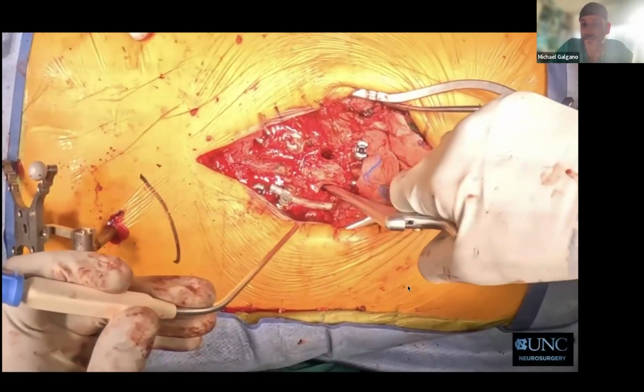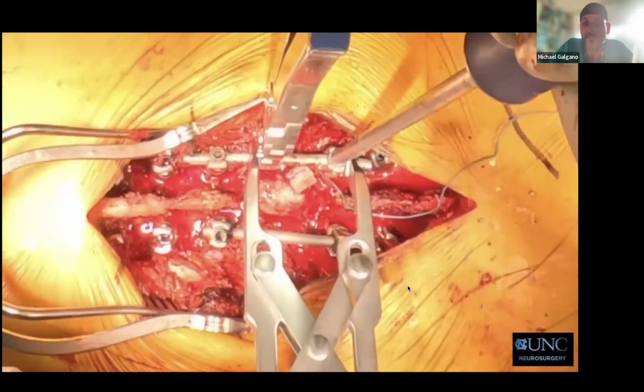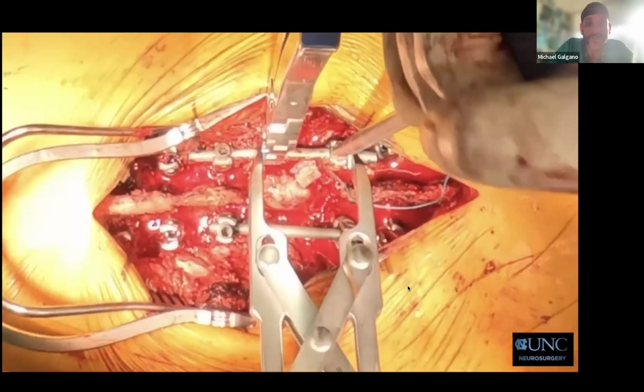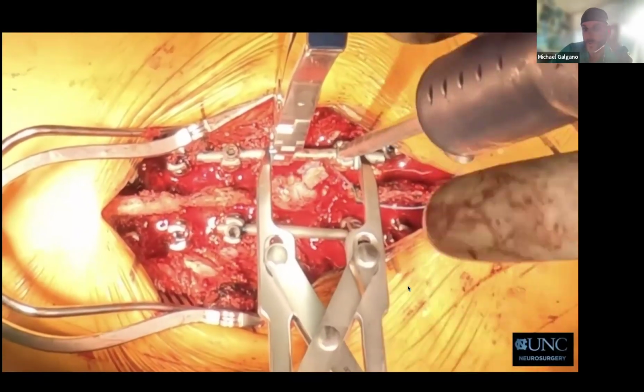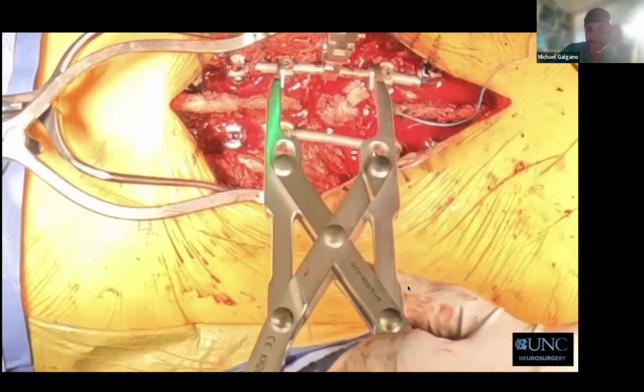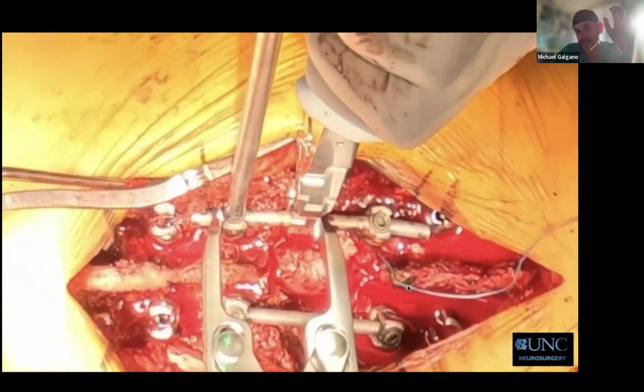It is important in this case also to have temporary rods. That way you don't have spinal translation. Before we reconstruct the anterior column here, I always like to get my deformity correction first. I don't like to rely on the corpectomy cage to do the correction for me. So we'll do our compression on each side.